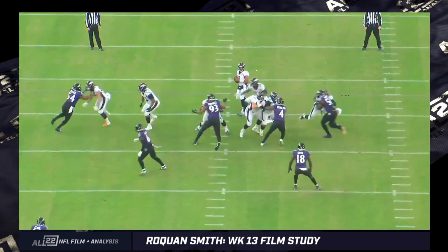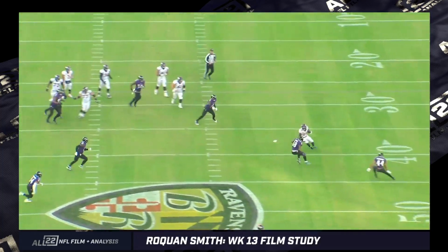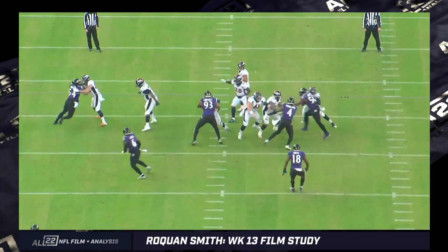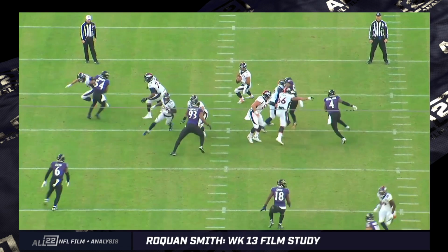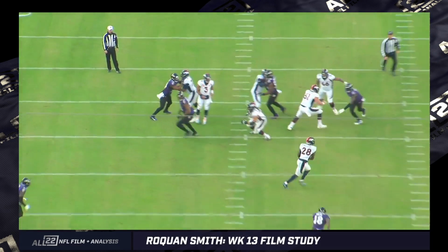Great tackle on Latavius Murray on, I think, a 3rd down. So it's not a clean, huge tackle. But a couple things to say about it. Watch the depth he gets here. And then watch his helmet. There is a route developing to his outside that he's fitting in the window of. And you guys can just barely see it a little bit there at the bottom of your screen.